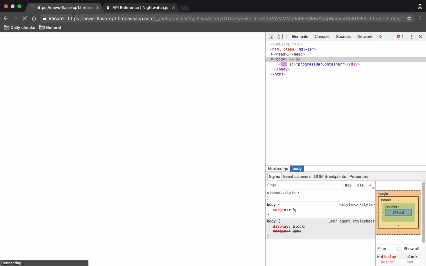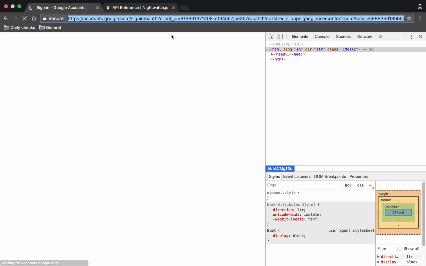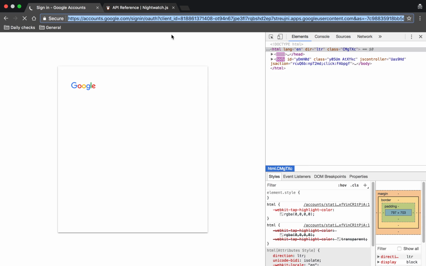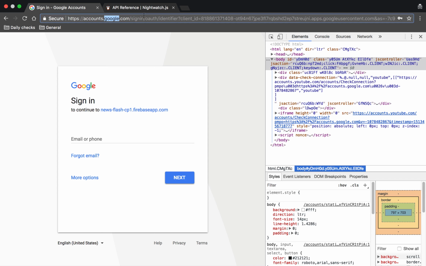Yeah. So I'm going to be testing that when I click on the button, it sends me to this page. I want to make sure that when I click on the button, it sends me to a page that has a URL similar to something like this. So I'm going to copy this for now. And let's not forget that I need a selector for that button that I clicked.